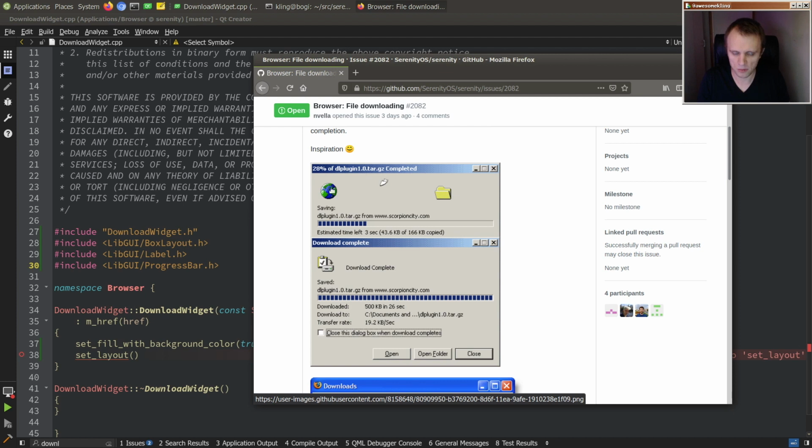Now we're probably not going to do an animation right now, but we can go for the same general layout. So this is essentially a vertical layout with some animation up top, some decoration, whatever, and then the name of the file that we're downloading from the host. So I think here we could just put the URL, and then a progress bar, and then some status about time left or download speed or whatever.